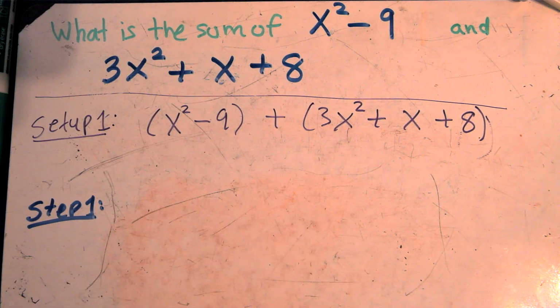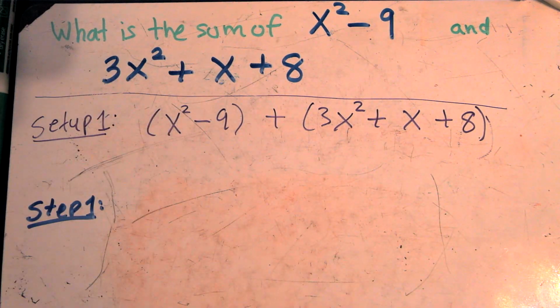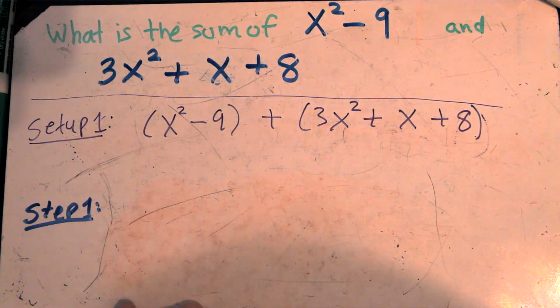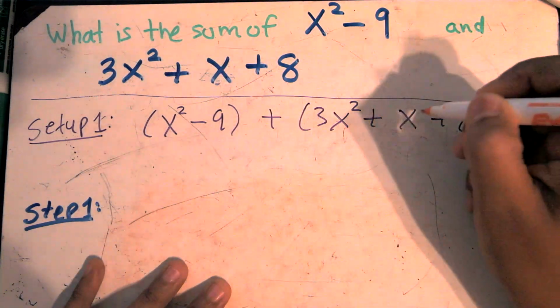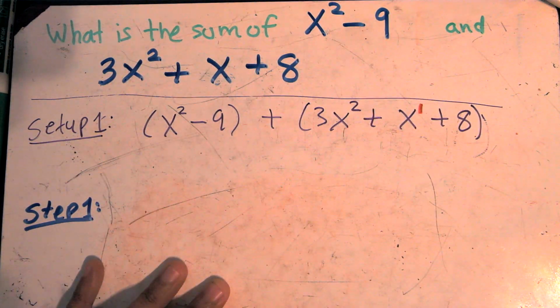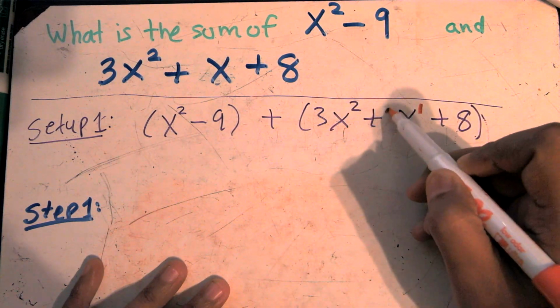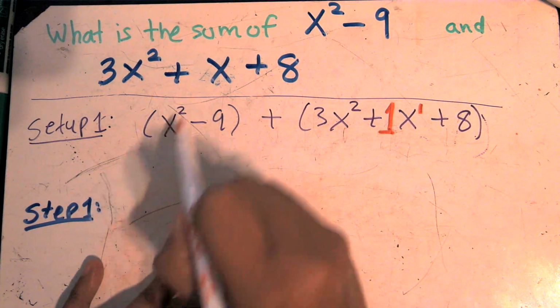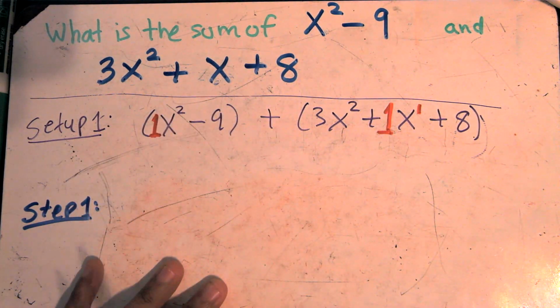Before I move into the step of combining them by like terms vertically, I'm going to get my other color and I'm going to put a variable right here. An exponent. So when we don't see an exponent, the invisible exponent is 1. These two terms already have exponents. And then when we don't see a coefficient in front of our variable, then it's a 1, in this case a positive 1 because of the sign. And similarly here, we don't see an exponent and we don't see a negative sign in front, so it's just a positive 1.